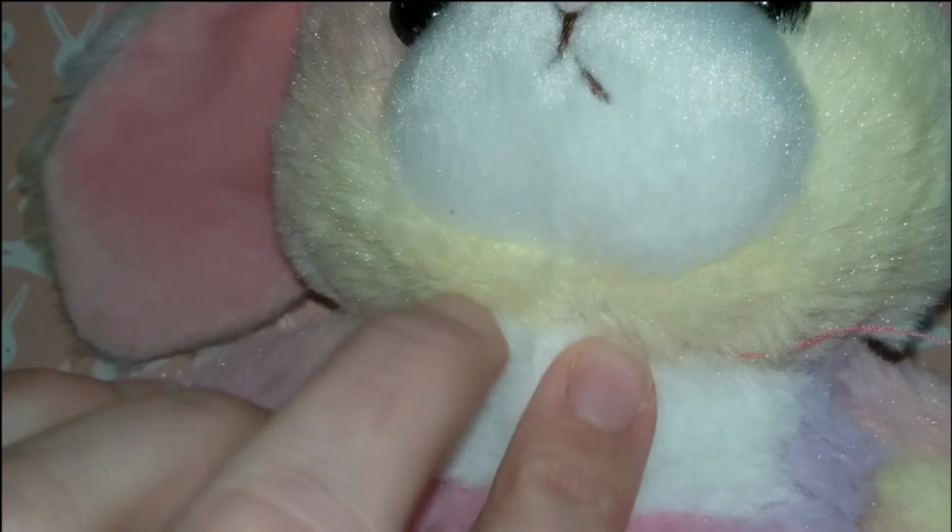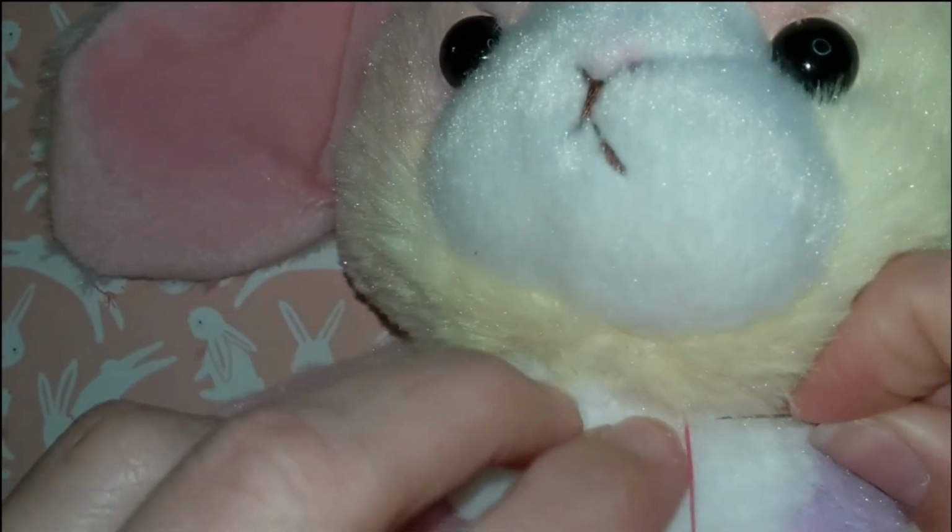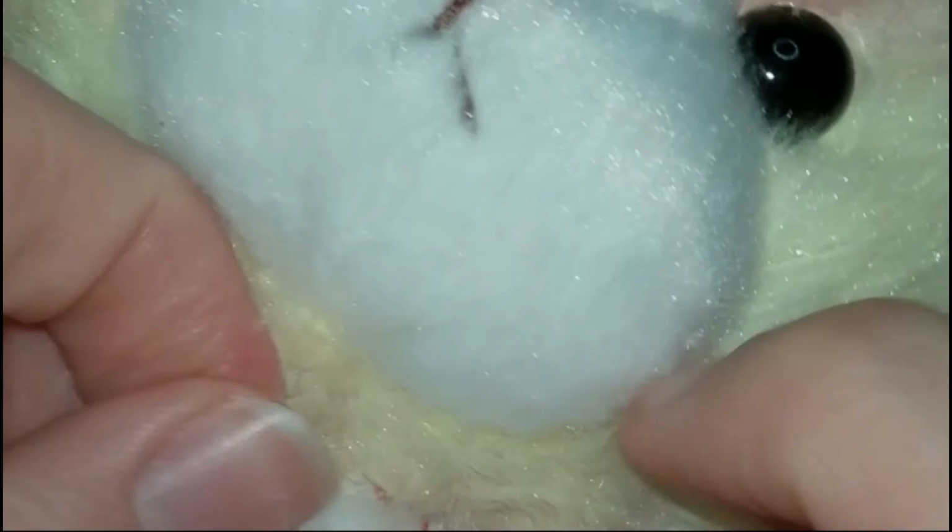Continued it across, and as you can see, the hole is now sewn shut, so we need to tie the thread off. Just take a little nick of the fabric, and just like with the quilter's knot, you wrap the thread around the needle 1, 2, 3 times, pull it through. Okay, so you've knotted it, and then to make sure it doesn't unravel or anything, just tuck it back in there and fluff the fur out a little bit, and then you can snip.